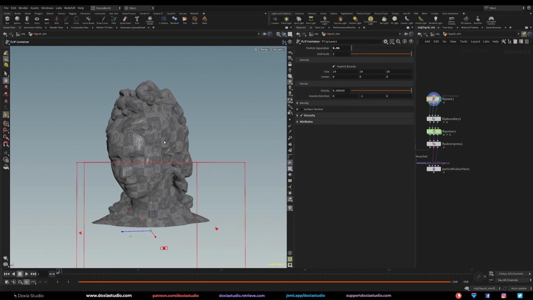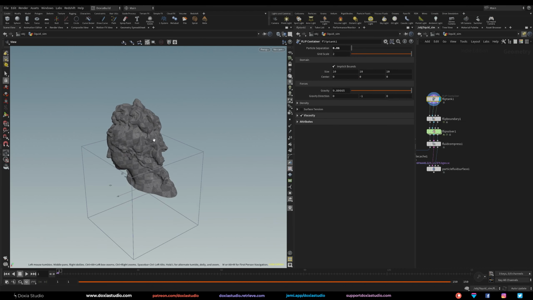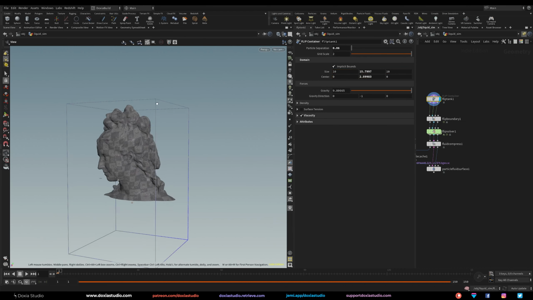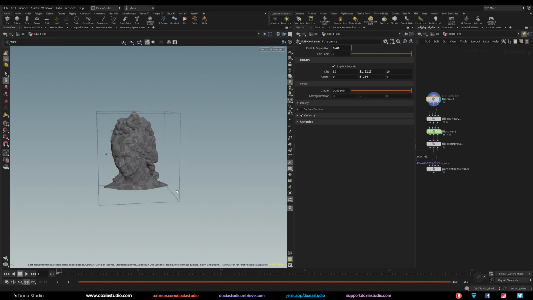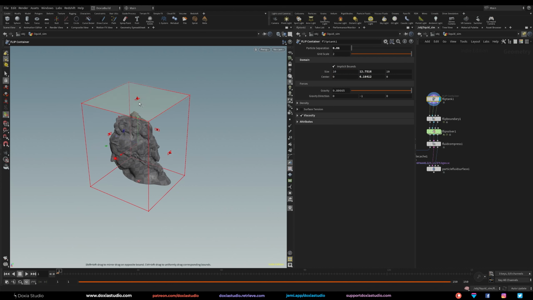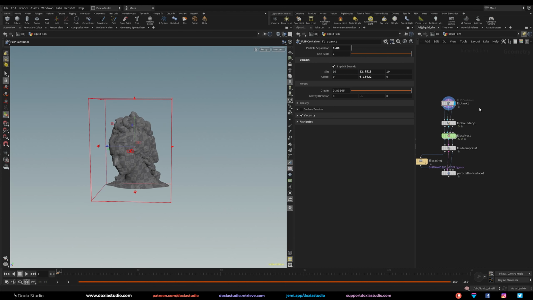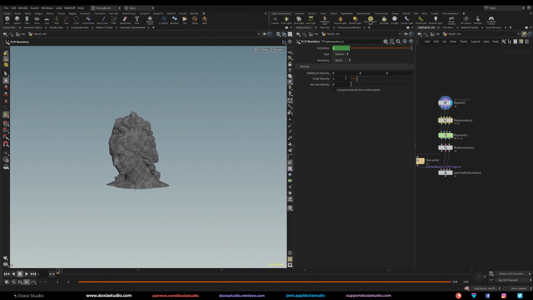So here on the flip tank, let's change this. Let's push this up. And here, let's push this up. Of course, this will be updated during the simulation. For our flip boundary, you already know if you have seen my other tutorials.